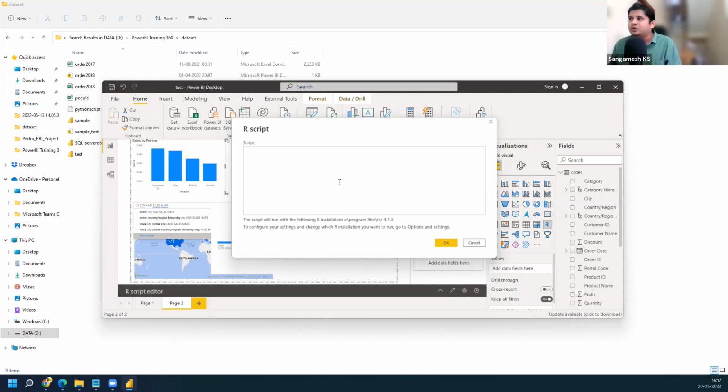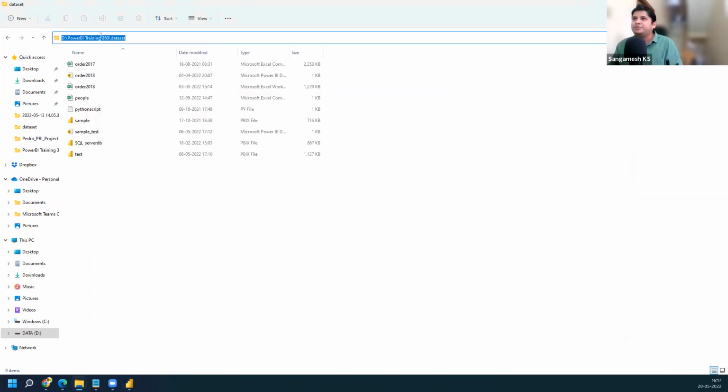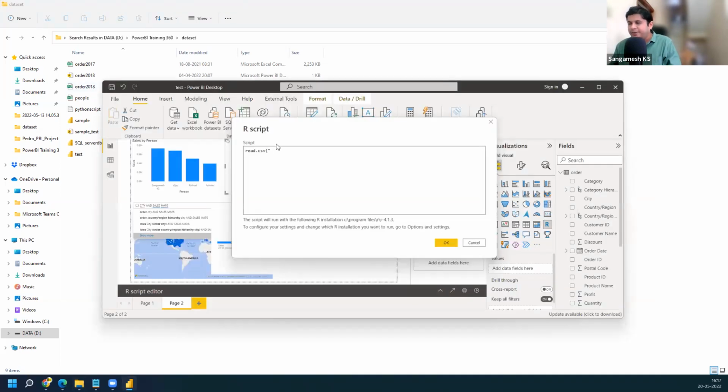So here you can say read.csv and provide the path name. Right now we have put the data in this particular path. I'm just going to copy this path and paste it out here. I just need to make sure there is a double slash.